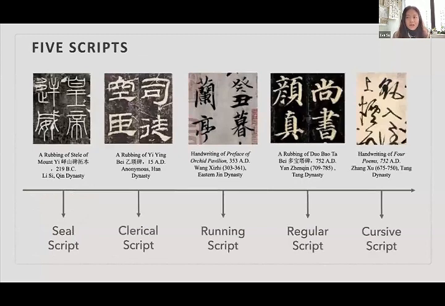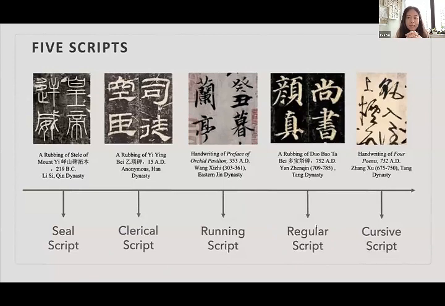Today is the first session in the theme of Chinese calligraphy. First time we talked about the basics, like writing tools and how you can get started with the practice. Second time we talked about the seal script. The third topic was the clerical script, which explored the script, and each time we selected a word for everyone to practice, and I do demonstrations, and everyone can practice together. Today is the same, and we'll introduce the regular script.